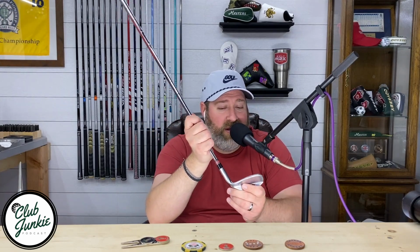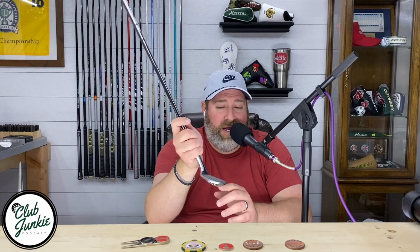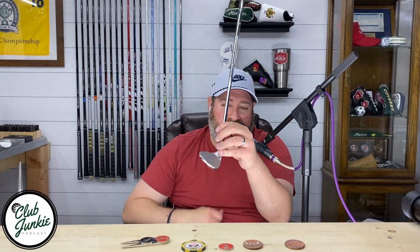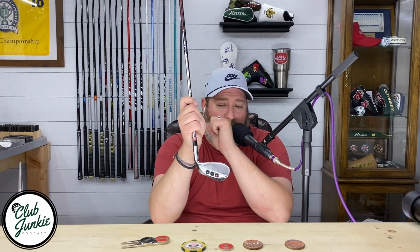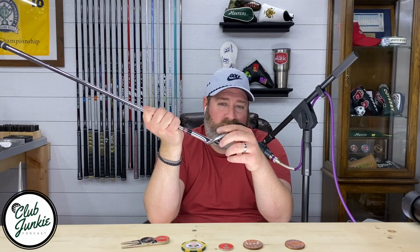And I just kind of went around hitting all sorts of different shots around that little short game area. The other thing that was really interesting is that blunt leading edge. I would play that shot where you press the wedge forward, like you just had to nip it off that tight lie and hit a little low spinning shot in there. And that blunt leading edge just got through the turf great.